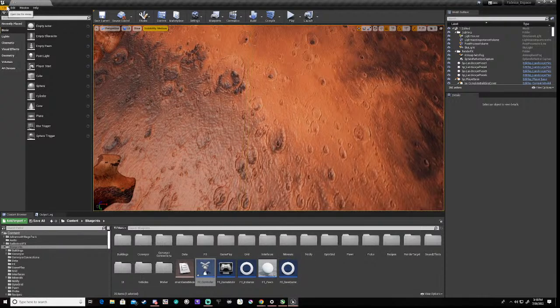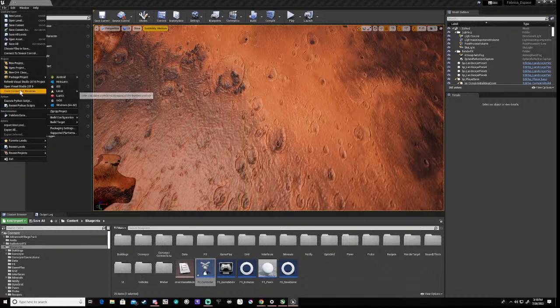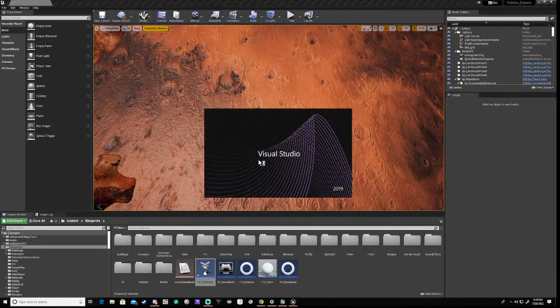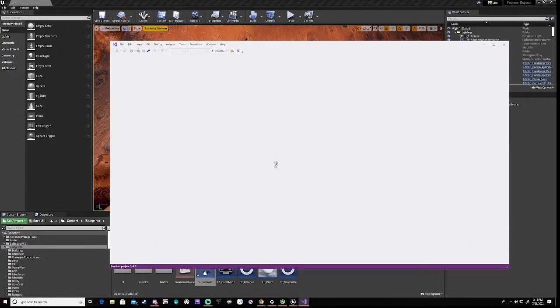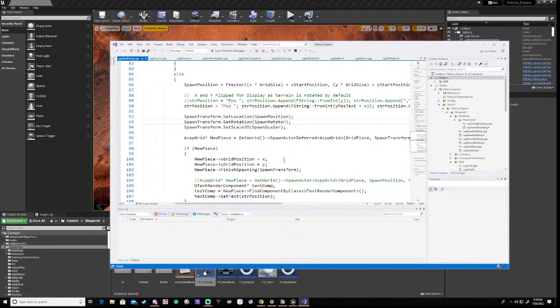So we should be able to open now. And we'll see where we go from here. It's loading up. Let's get this opened. And there we go.